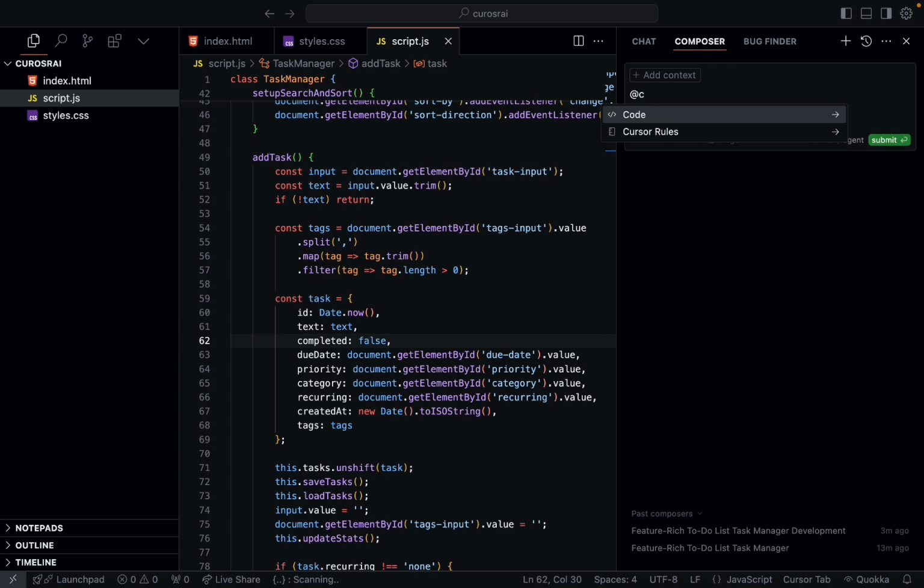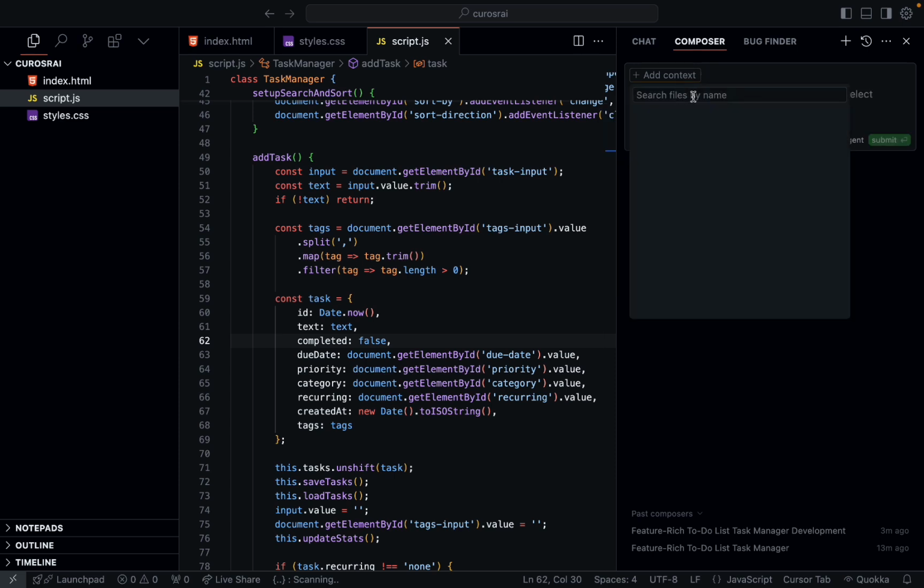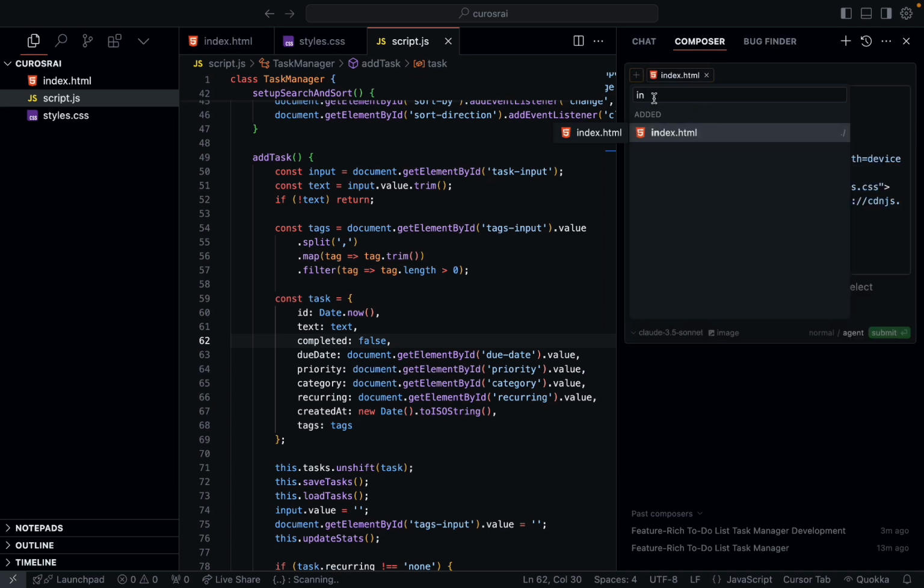So now let's do that. We'll be adding all the files, that is index.html, script.js, and style.css.